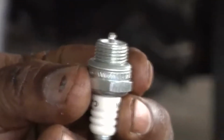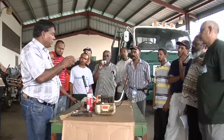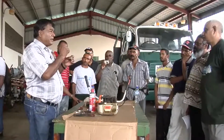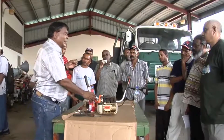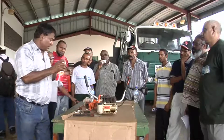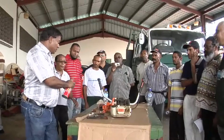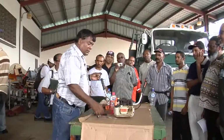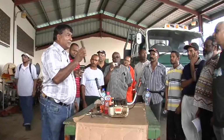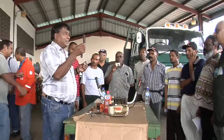Right. So after examining the plug for carbon and so on, we get into the cleaning of the spark plug. If it's very dirty, with a lot of carbon deposit, you can use some carburetor spray to soften the carbon. You will do this discreetly, not in people's faces and so on. Your protection is important too. You just soak it for a while. Use a wire brush. I didn't say a steel brush, because the steel brush normally gets rusted. And these wire brushes can be had for about $30 a pair.